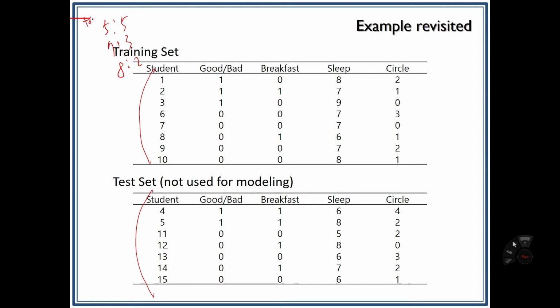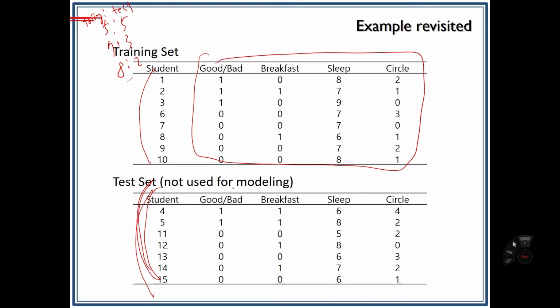Actually, that is your choice. Here, this part is training to test. You can use anything, 5 to 5, 7 to 3, 8 to 2. But what you have to do is randomly divide the data set into training and test sets, just like this. Not the first 8 objects. You just randomly pick 8 objects for the training set, and the other remaining observations will belong to the test set.